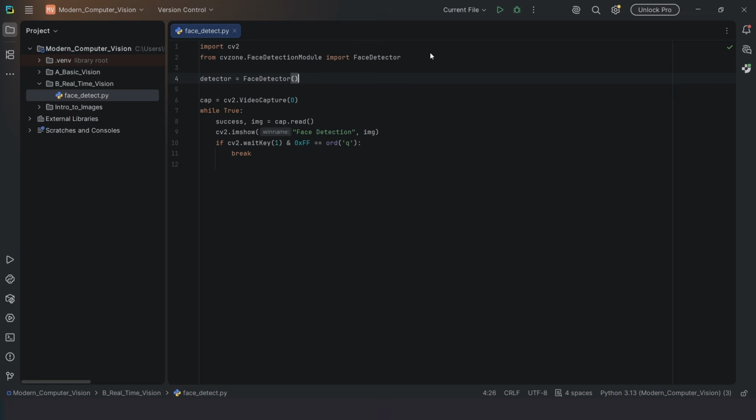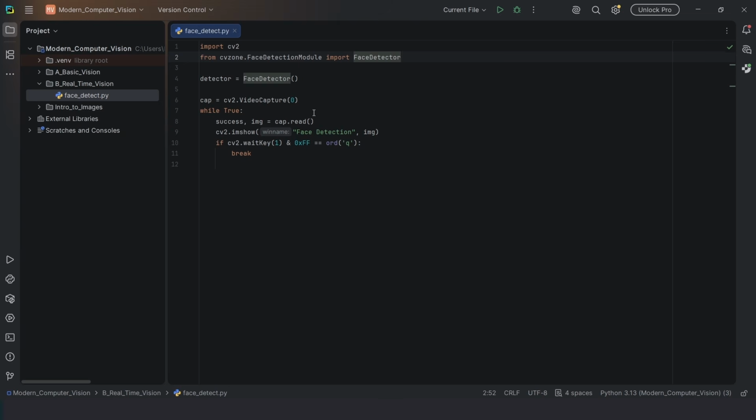So when we execute this file, the face detection model will be downloaded automatically inside our current working directory. It is provided by MediaPipe, so we will not go into deeper details, but for enough knowledge, I am telling you that this FaceDetector loads the pre-trained face detection model.